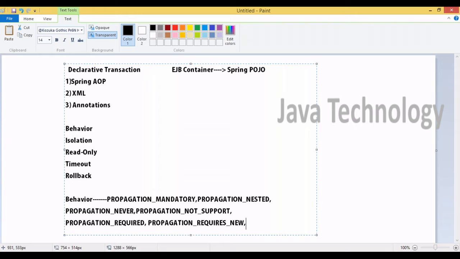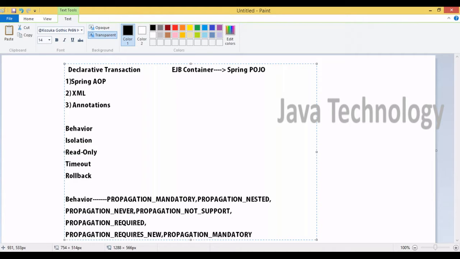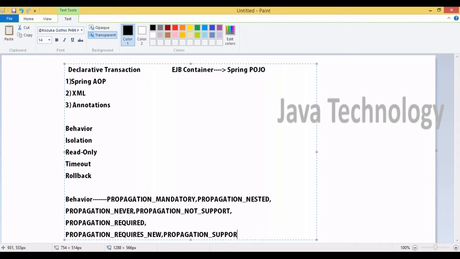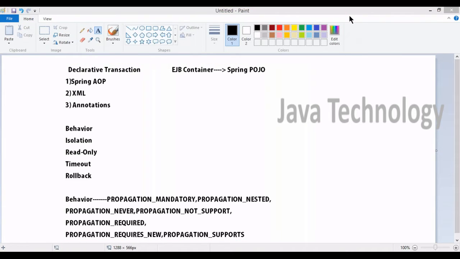The last one is propagation supports. So these are the seven components available in behavior.